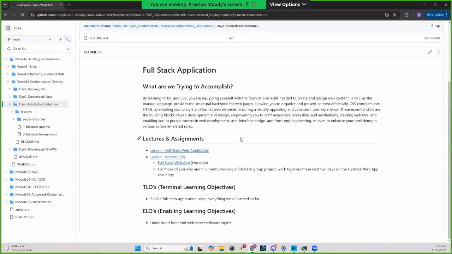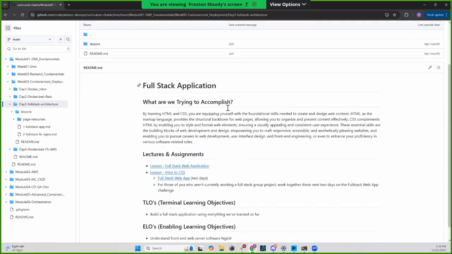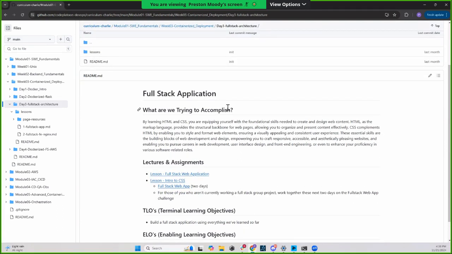All right, so we're gonna be going over full stack application. By learning HTML and CSS, you are equipping yourself with foundational skills needed to create and design web content. HTML, the markup language, provides the structural backbone for web pages, allowing you to organize and present content effectively.